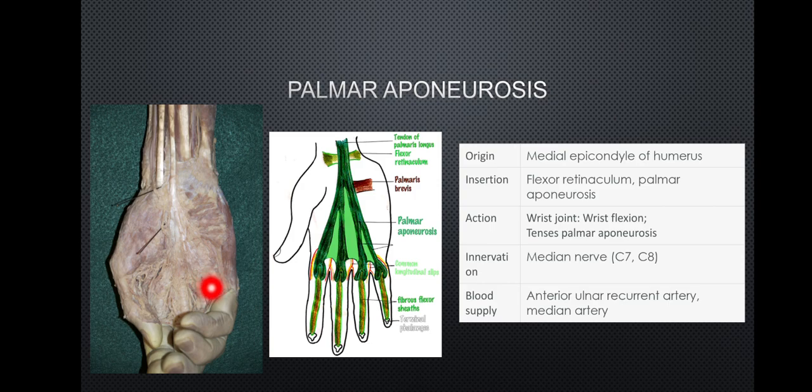Each slip divides into 2 parts. As you could see, the divided parts are continuous with the fibrous flexor sheaths, and the extensions pass to the deep transverse metacarpal ligament, the capsule of the metacarpophalangeal joints, and the sides of the base of the proximal phalanx. The digital vessels and nerves and the tendons of the lumbricals emerge through these intervals.